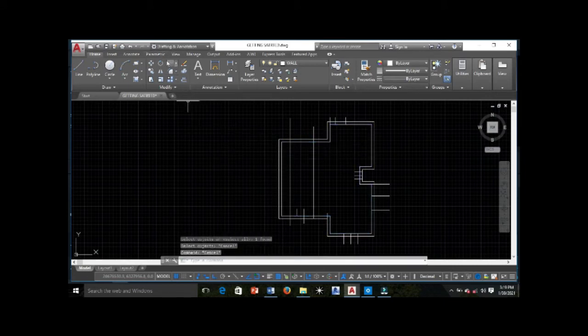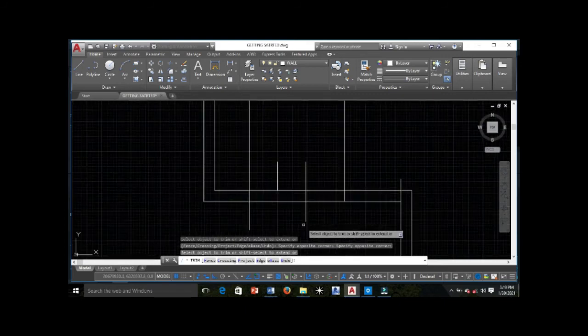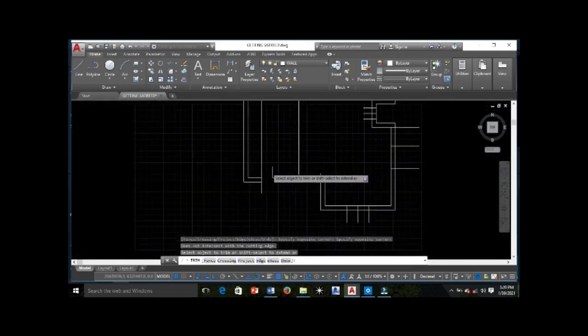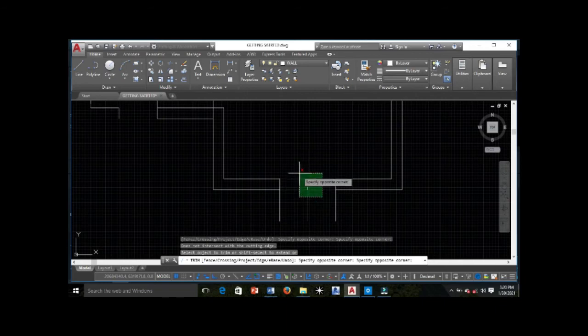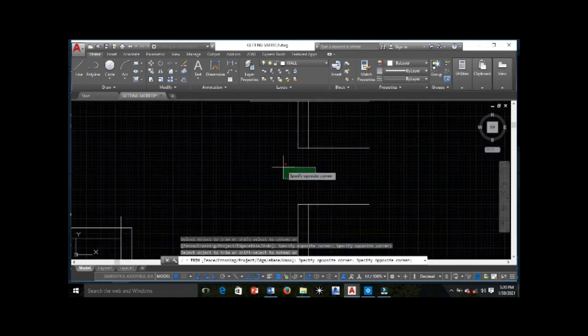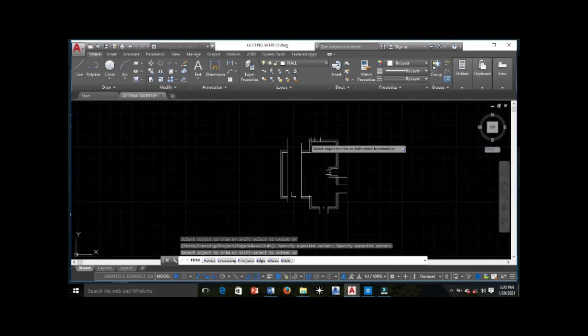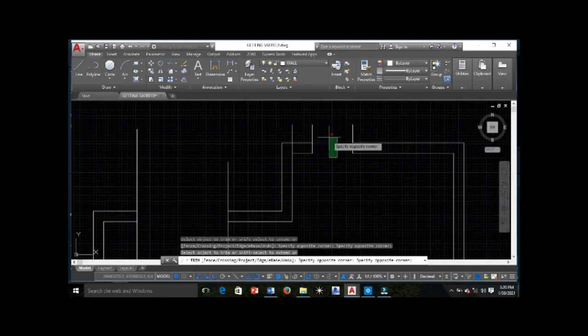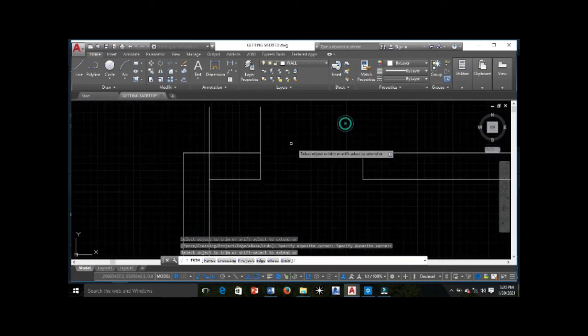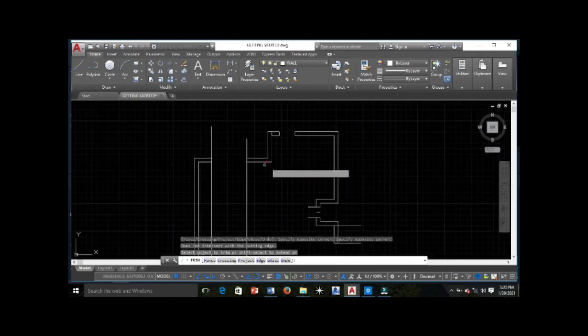Or you could come to your ribbon here, select it. Once you do that, then you right click, you left click to select, and then you right click. You can see that. Trim, trim, trim. Okay, so you trim every other thing you don't need.